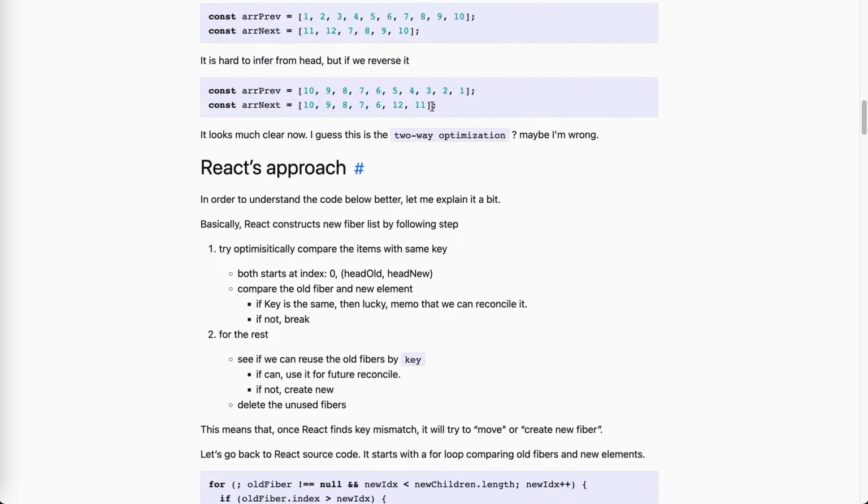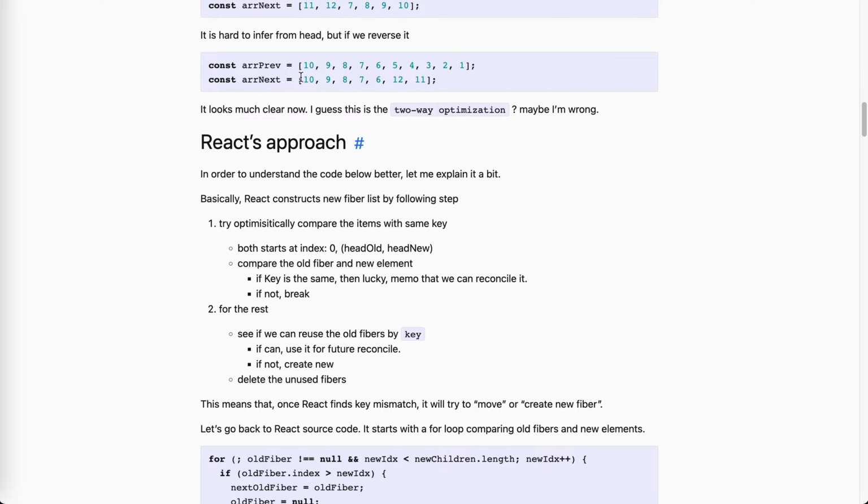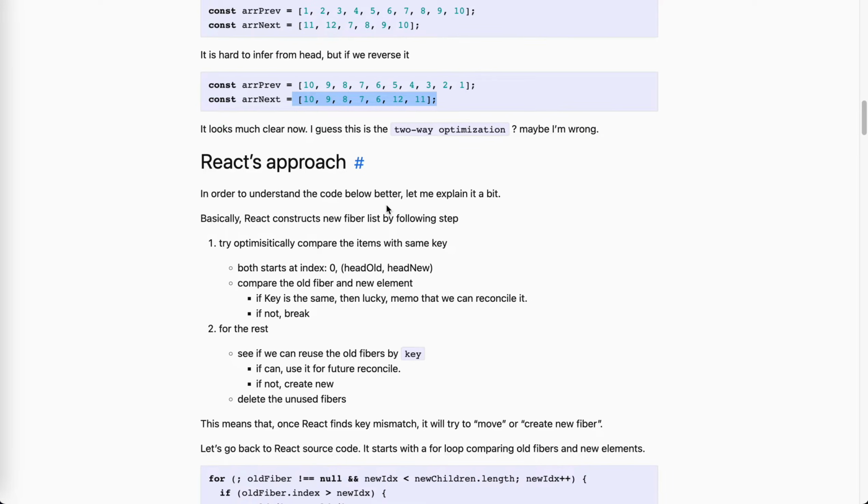And if 3 is there, you say, if 3 is there, yes. And then we reuse that fiber and mark it as moved because the position changes. And then just go on. At last, every node that is not used will be removed. And the final fiber linked list is reconstructed. So you see that the key of the algorithm is actually to mark what you actually are in the fiber, so that we could reuse you despite where you are.